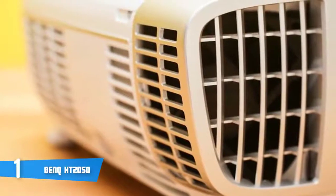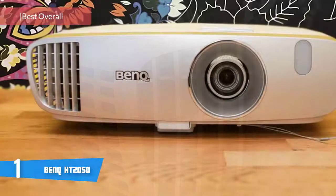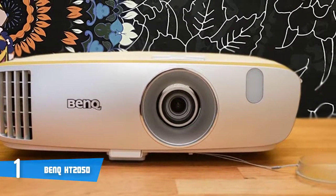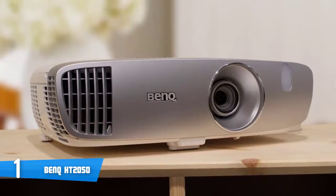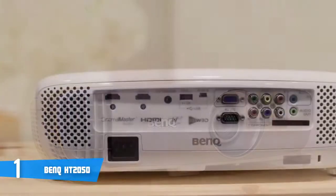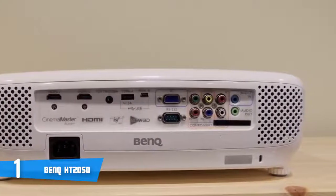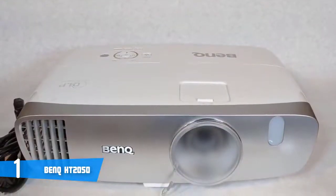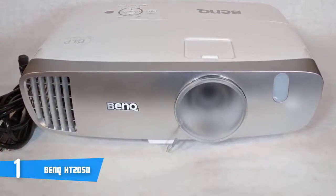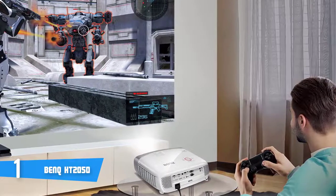And at number one, it's the BenQ HT2050. Like many decisions in life, whether to spend money on a better picture is a matter of priorities. Higher-end home theater projectors like the HT2050 often have a lower light output than cheaper units, mainly because they're designed to achieve better black levels, and 2,200 lumens is typical of the breed. Design-wise, this unit boasts an attractive look covered in a chrome color and gives an elegant appearance to the overall aesthetics. Connectors for video sources are all on the back panel: two HDMI ports, a composite video port, a VGA port, and three RCA phono plugs for component video. There's also a USB type A port, but it's strictly for providing power. At the front, there's the lamp which can last up to 7,000 hours of usage. This particular model packs more quality and picture color than the others.